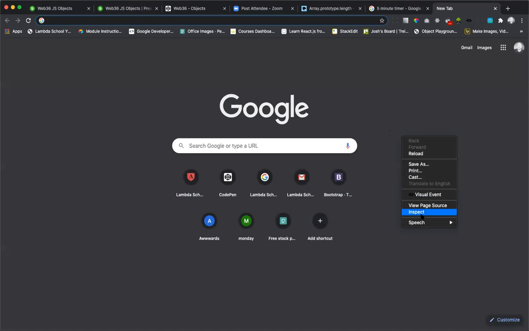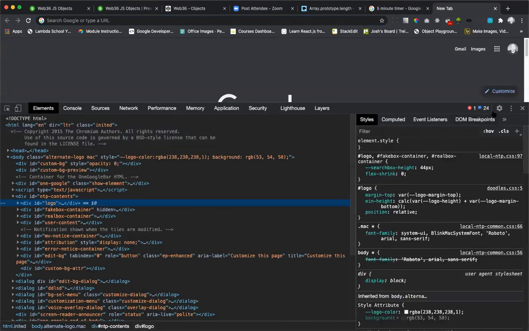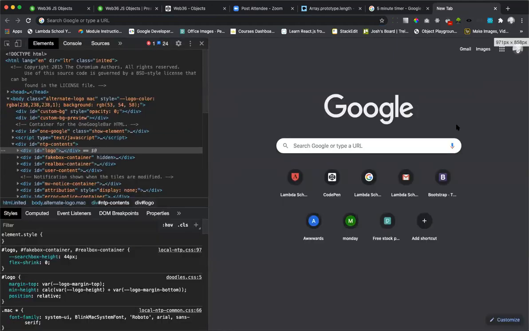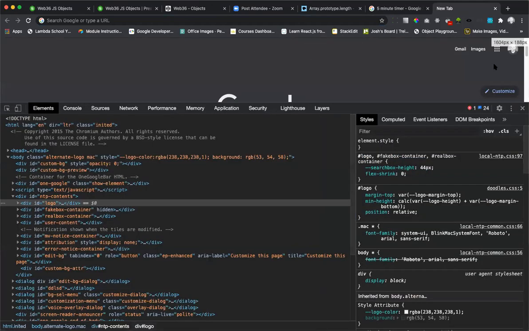So if we go to a new window, right click, inspect. There's a little tray up here. See these triple dots? If you're in Chrome anyway, it's going to be different for every browser. But you see how it says dock side? So if you want it to be in browser, you can say dock to bottom, dock to left, or dock to right. So let's just kind of goof with it. So there's dock left, there's dock right, and then there's bottom.